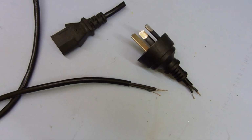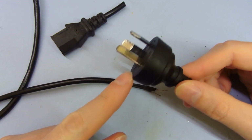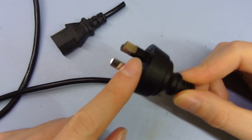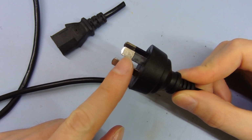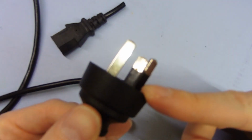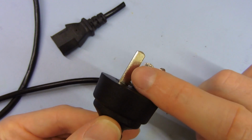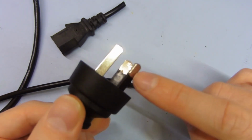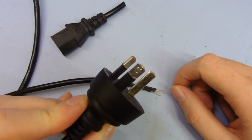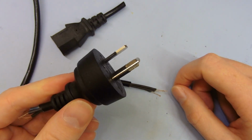So to start with, even from the outside, you can see that it's very low quality. If we look at the mains plug here on the side, you can see for a start that these pins are very rough. The moulding on these is not very good. You can see the edge has a significant rough edge. It's nothing major, but it does show that the overall quality is not very good. This should be all perfectly smooth. The earth pin is not bad, but the other two definitely have these rough edges on there, and it's either crap under the plating, or the whole thing is just badly moulded, whatever. So it's not very good at all.